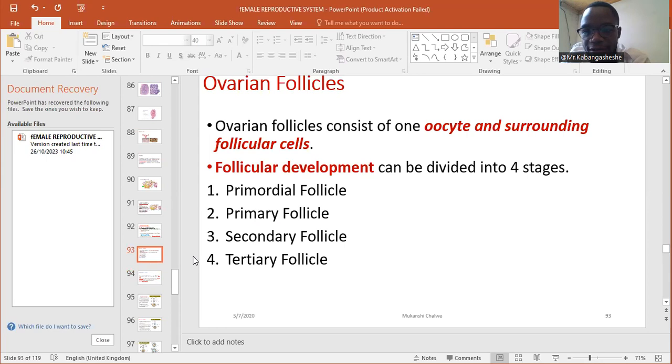So remember, these are the follicles we talked about, the 400,000. They are still primordial. They're still in their early stages of development. And we're saying only 200,000 or so are available at puberty. So a primordial follicle will undergo 3 stages. From a primordial follicle, it will develop into a primary follicle, later on a secondary follicle, then finally a tertiary follicle. But we are saying only 1 out of 20 reaches that stage. The rest undergo degeneration.